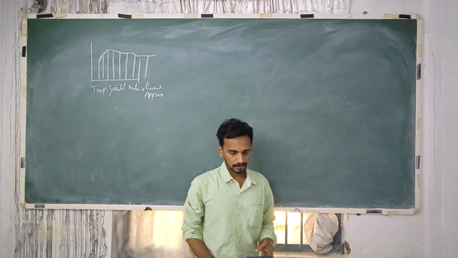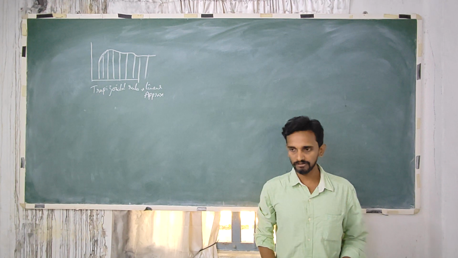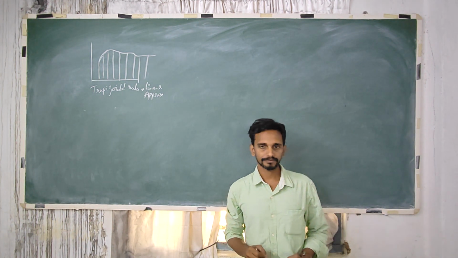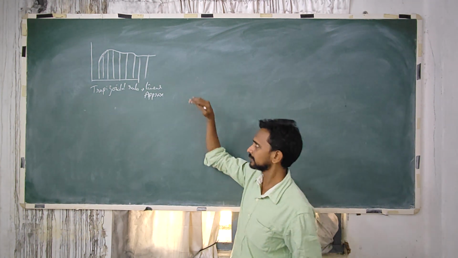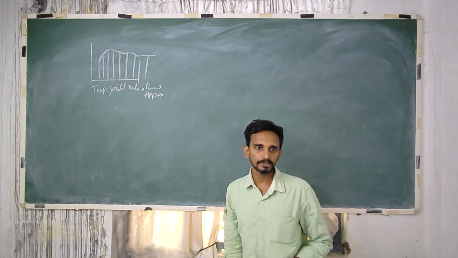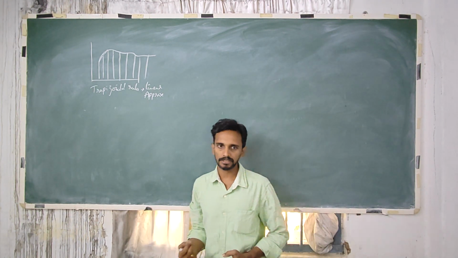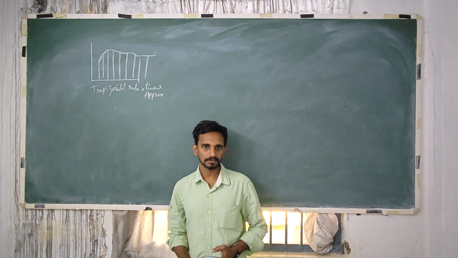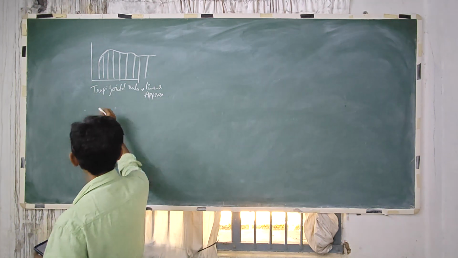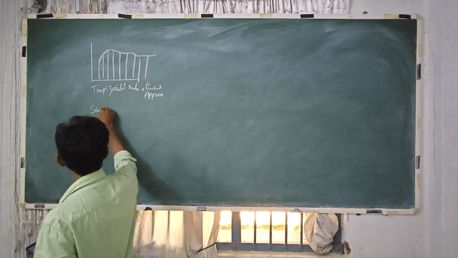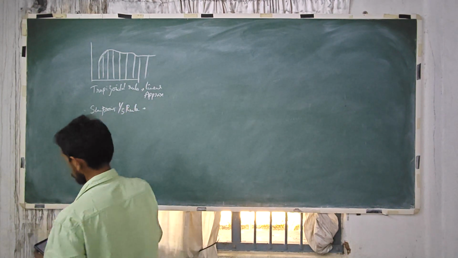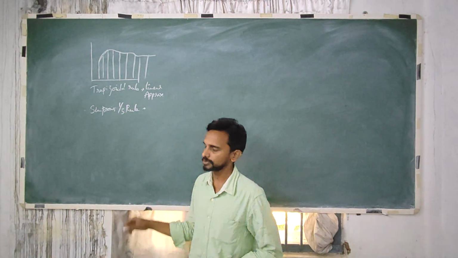So if the given function has any quadratic or higher order terms, you will get an error. As long as the given function is linear, you will get exact results using the trapezoidal rule. If there are any x square or x cube type of terms in the given function, you will get some errors. So the next approximation is Simpson's 1/3 rule. This is a quadratic approximation.